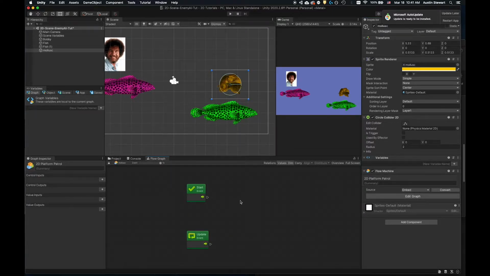All right, so what do we need to do? Well, one of the things we need to do is move this object back and forth. And so the unit we're going to use to move this, we haven't talked about previously, and it's the transform.translate unit, which is similar to the transform.rotate unit, right?